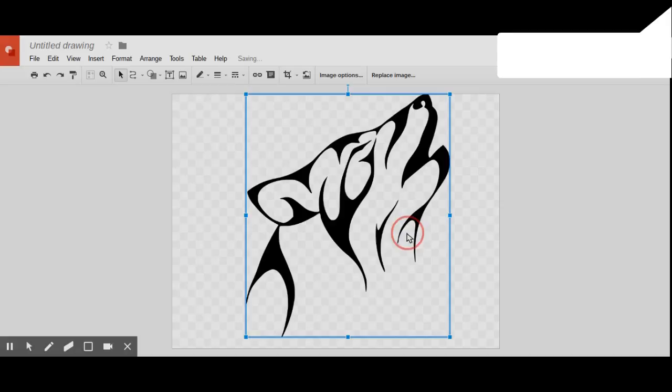Next, you want to come up here to select line, and there's a bunch of different things. I prefer using curve because it's a lot easier to trace out your drawing. Next, you just outline.